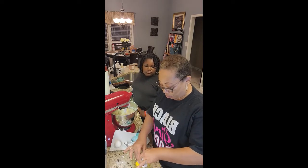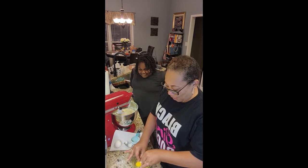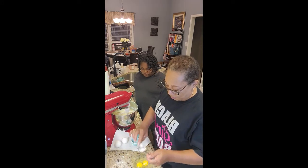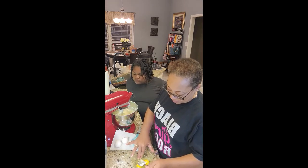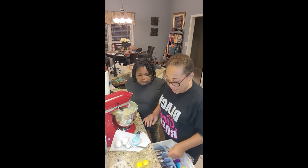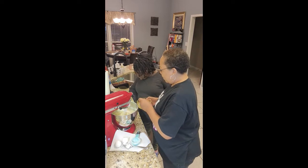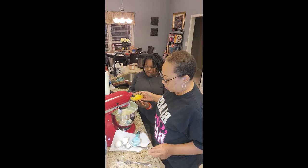We don't put that in our cooking because we don't know what that is and it looks like it could cause problems. My mother always said we don't keep it in if we don't know what it is. Somebody please tell me in the comments what that little googly thing is — I've heard many people say what they think it is, but the googly goo has got to go! Okay, now pour the two large eggs into your mix.